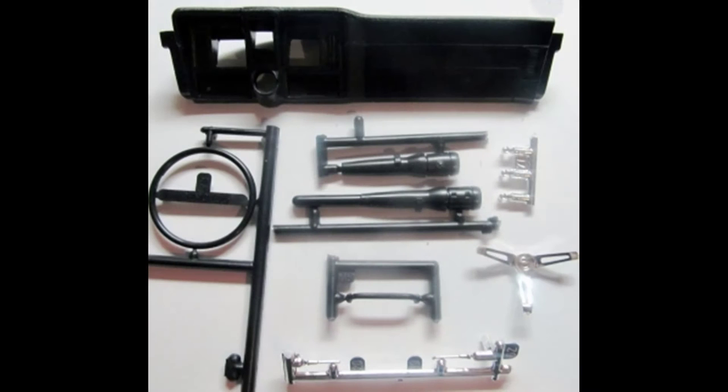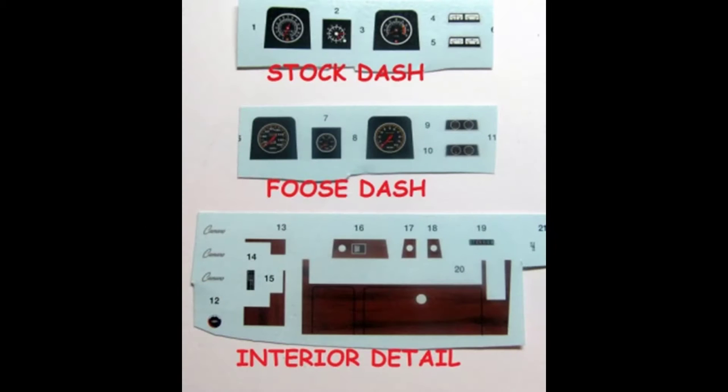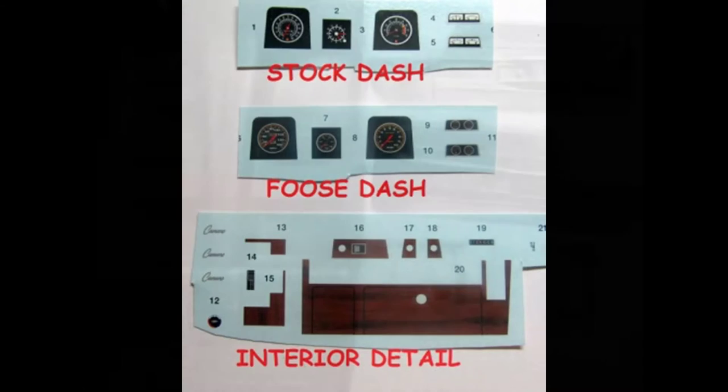Here are the parts for the dash assembly. You can see it's pretty intricate, and there are two column choices there. Also some chrome pieces. And there are two sets of dash decals included. And you get both the stock instruments and some upgraded Foose instruments, plus all the Z-28 wood grain appliques, etc.